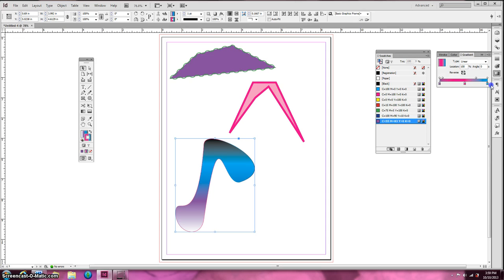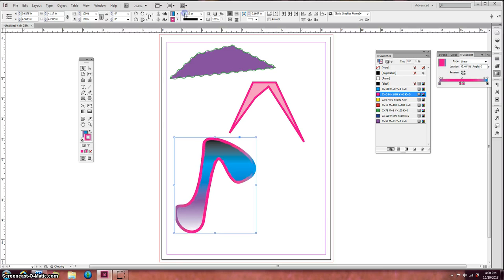And I'm going to basically just fill out the whole center with this pink. And you can see, if I bump up my stroke a little bit, you can see how that gradient has reacted there as well. Alright, so you can get really nice double, almost psychedelic effects when you use gradients in that manner.